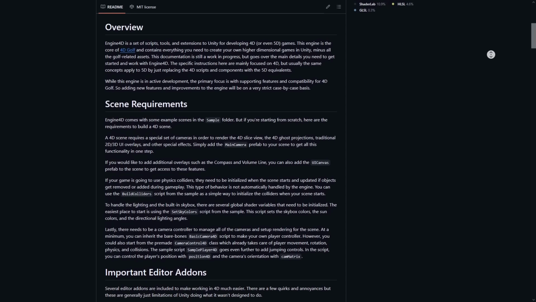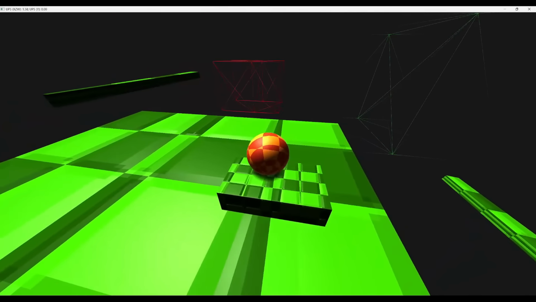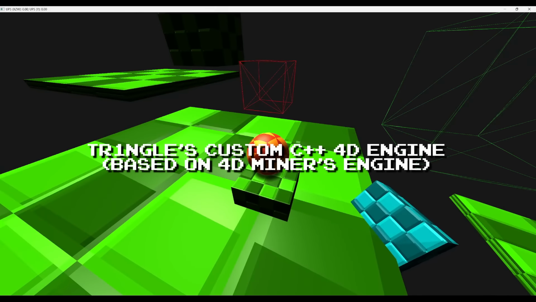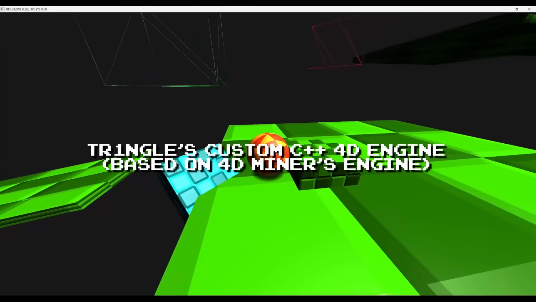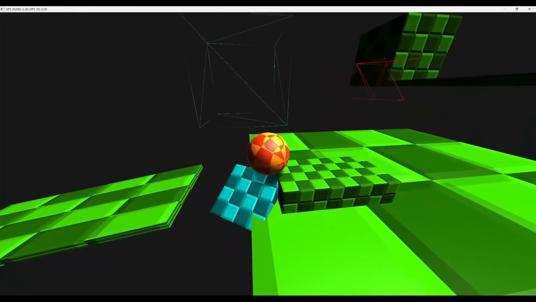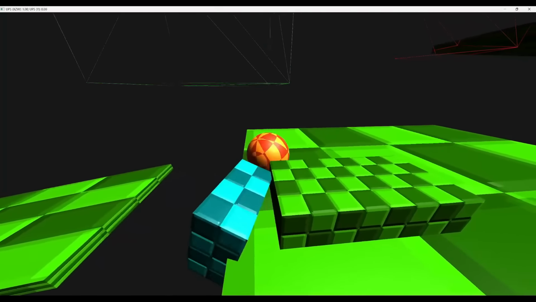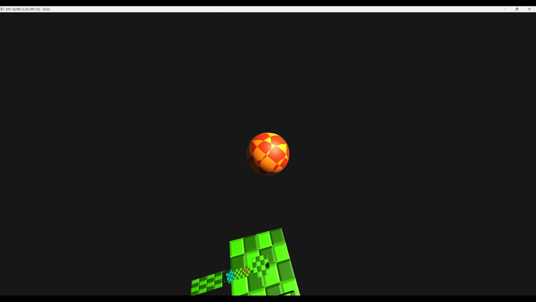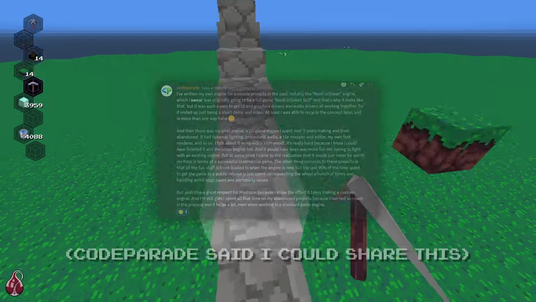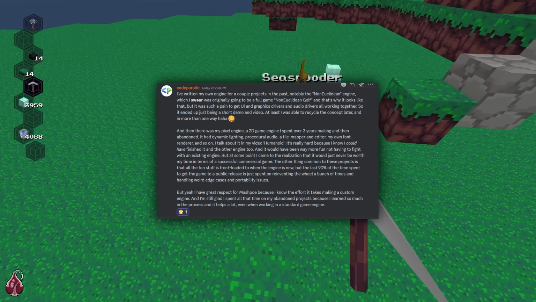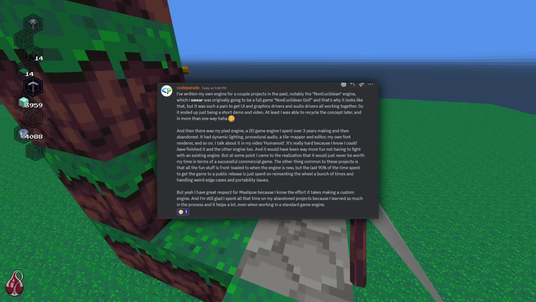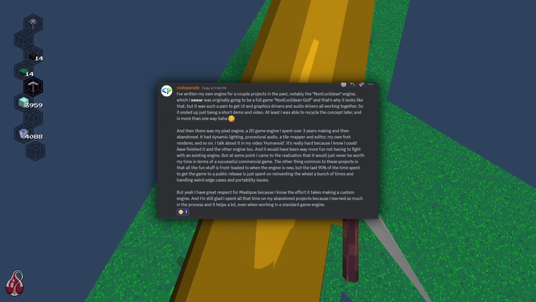I don't regret writing 4D Miner from scratch. I had a lot of programming experience, but no experience with any game engine, and I believe the flexibility of not relying on a game engine, coupled with my experience in C++, made it worth all of the extra work that comes with writing a game from scratch. Code Parade actually has experience with both writing a game from scratch and using an engine, and he left a pretty nice message in the 4D Miner Discord server where he talked about spending years on what sounds like a pretty awesome 2D game engine, and he doesn't regret working on that either.